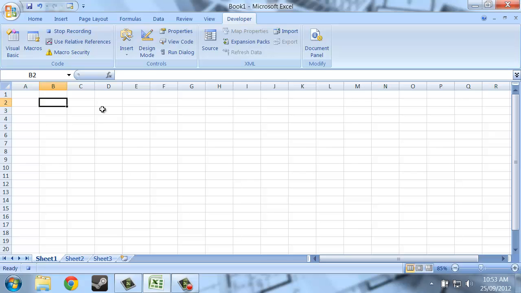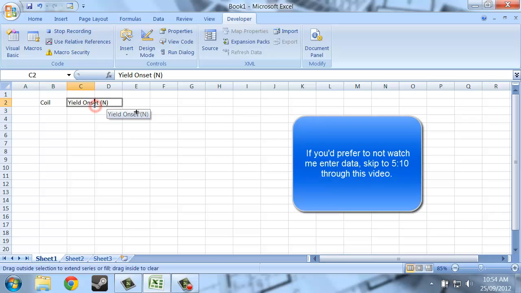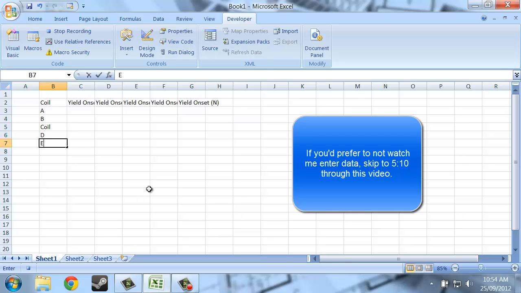There we go. Okay, so now I'm recording the macro, and I'm just going to start with 1, 2. I will actually run into an error by the end of this when I run this macro. I'll explain when I come to it. 3, 4, 5. There's 5 of them. A, B, C, D, E.